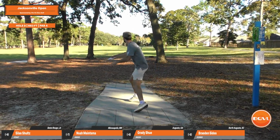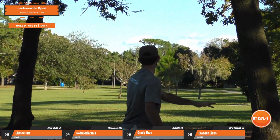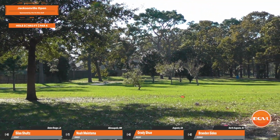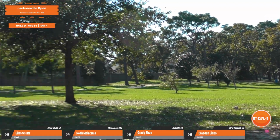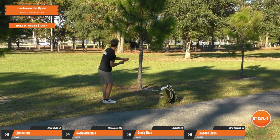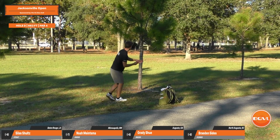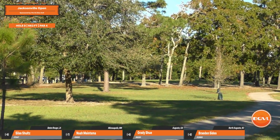See if it's a bit more forgiving to Silas. Oh, beautiful skip there at the end. Playing close with that Mando like you're talking about. I think he's in the best position for his approach coming up to the fairway. It is guarded as you get next to the pin, but he should have a nice open look from there. Grady, there's this low ceiling you were talking about. Yeah, see how he plays. Gonna want it to skip at the end here.